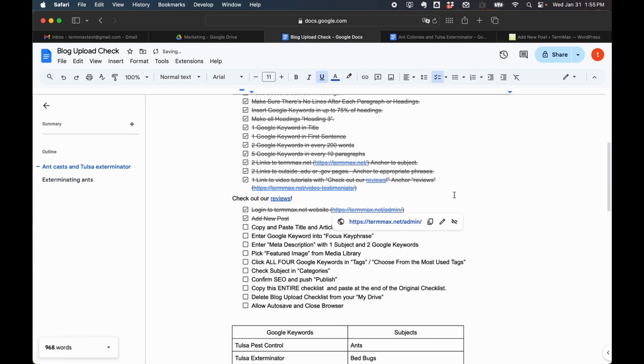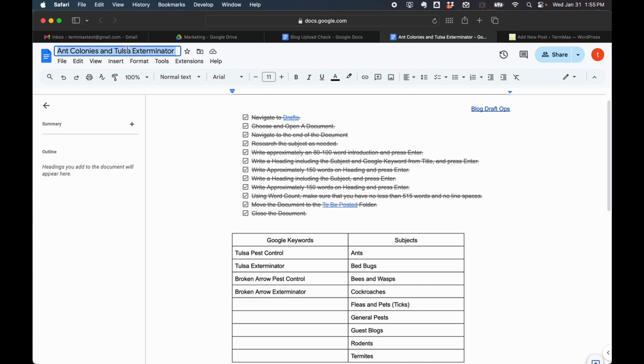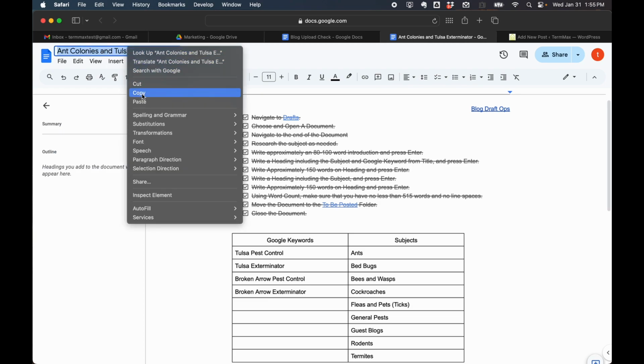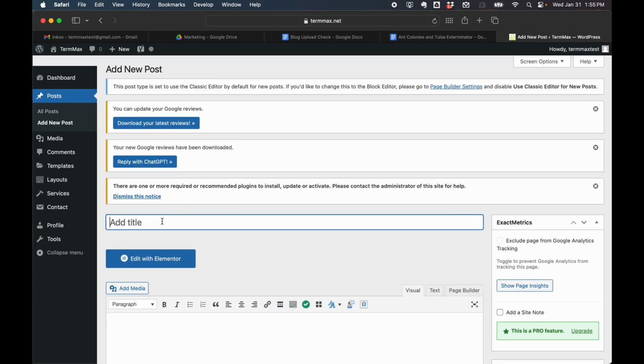Copy and paste the title and article. So we know that the title is here. This is our title we're going to use. This is actually from the original, but we'll take it from here. And we'll put it in this add title area and just paste it.